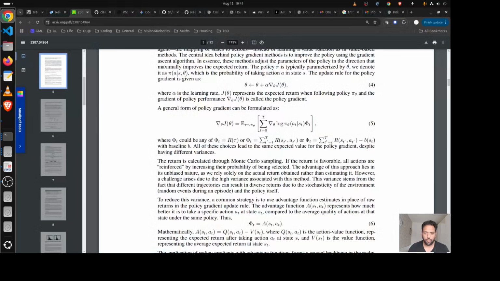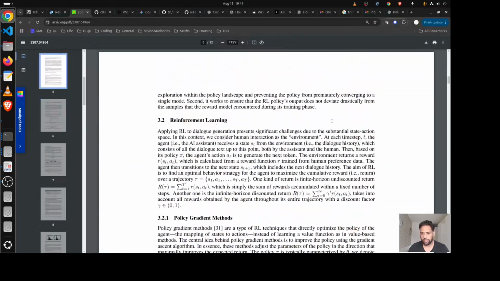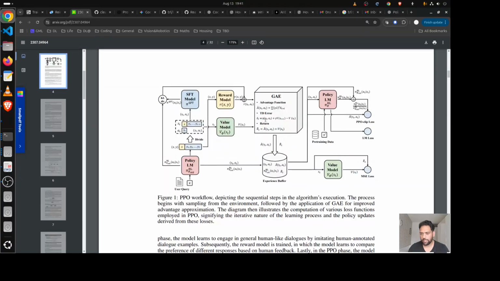And you can see why that is the case by looking at this diagram. So the TD error at any state is the reward given the action at that state plus the value at t+1.